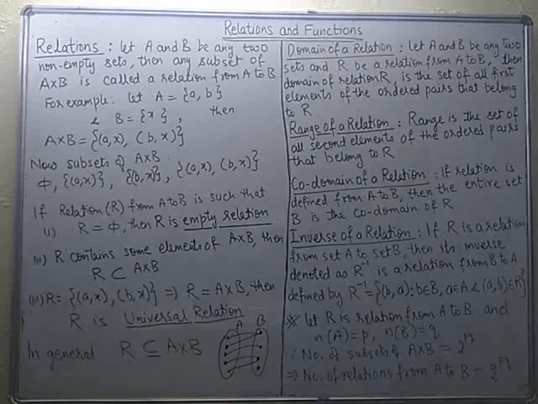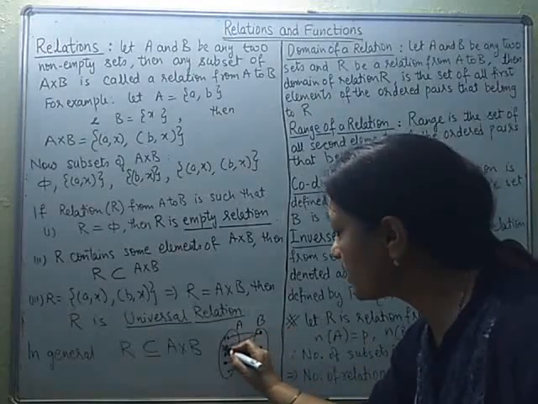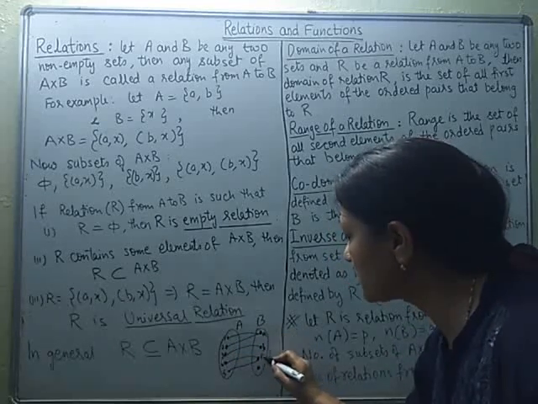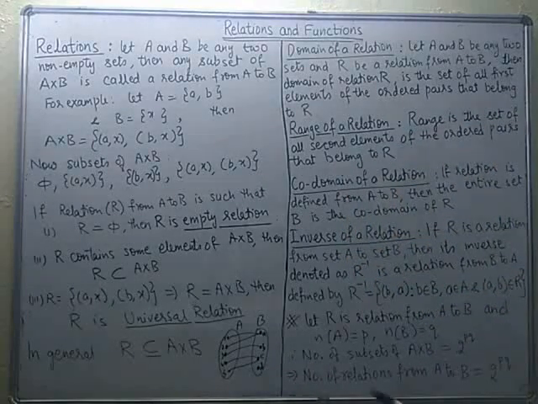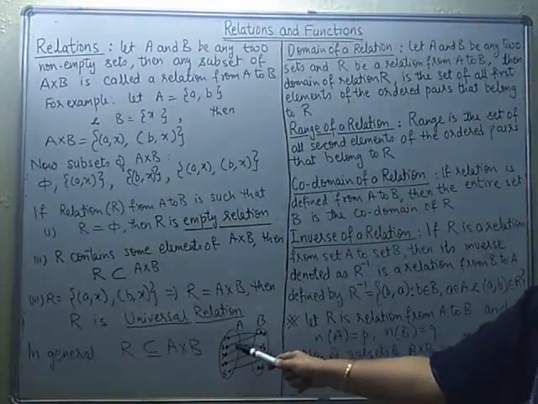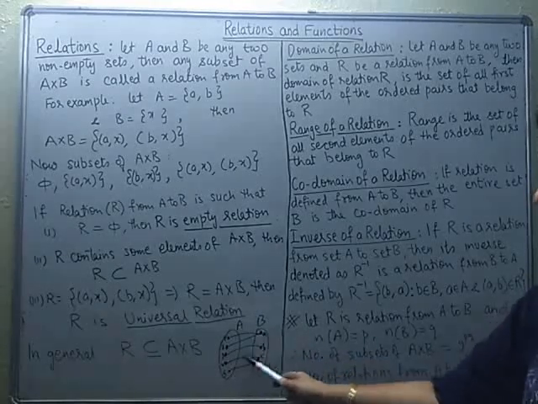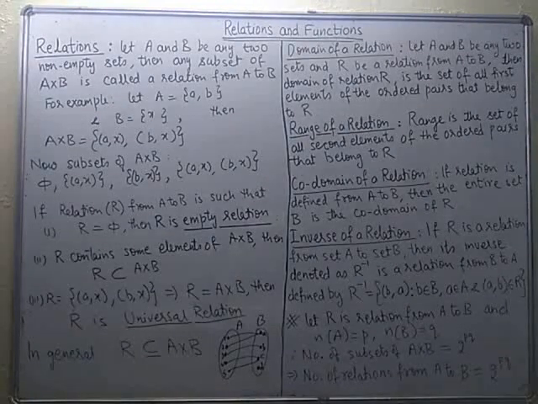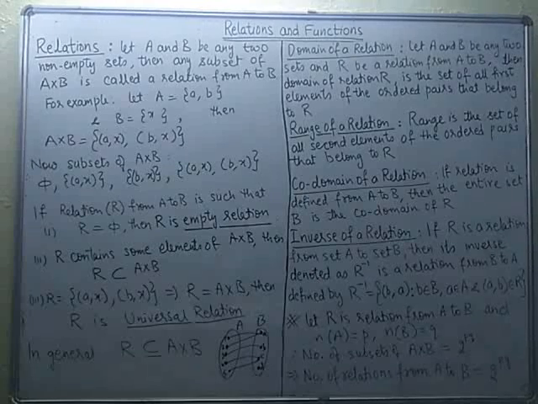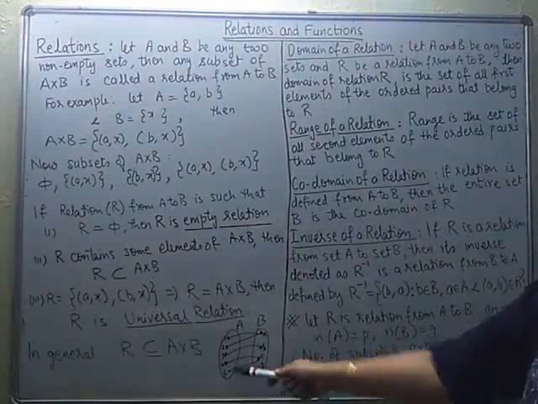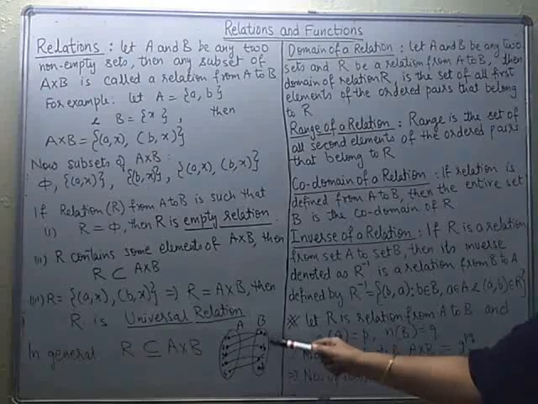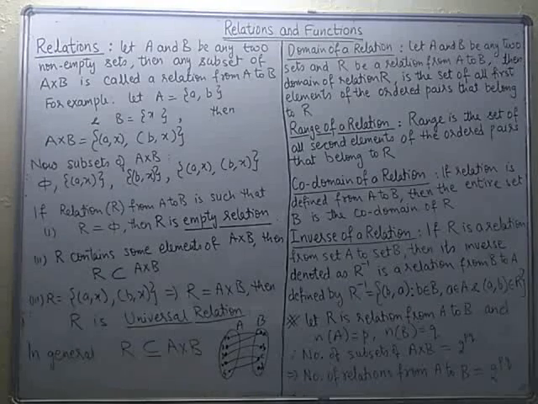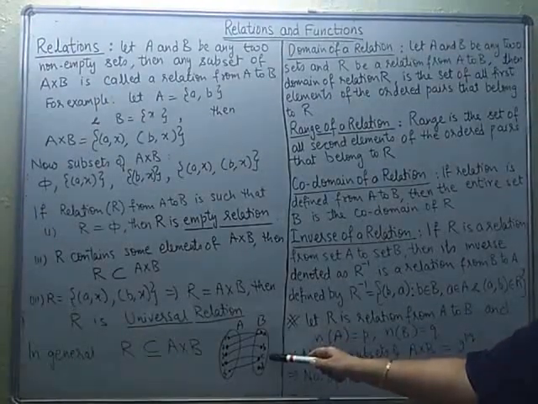So what are the pairs? You can name them also. Say this is 1, 2, 3, 4 and 5. This is A, B, C and D. So what will be the pairs in relation? It will be (1, A), (2, A), (3, B), (4, C), (5, C). So in all these pairs, the first elements are 1, 2, 3, 4, 5. So the set containing 1, 2, 3, 4, 5 will be the domain. And where are they paired? The second elements in the pair are only A, B and C. So the range will be the set containing A, B and C.